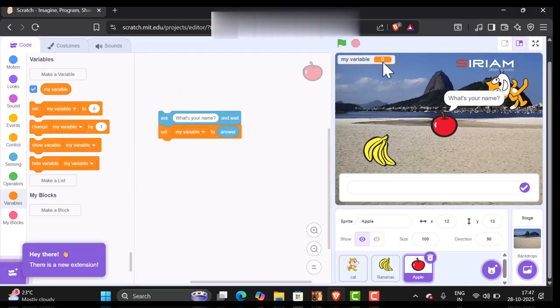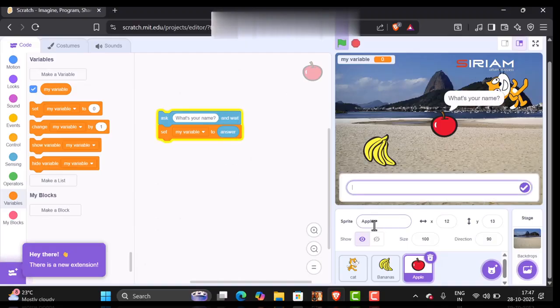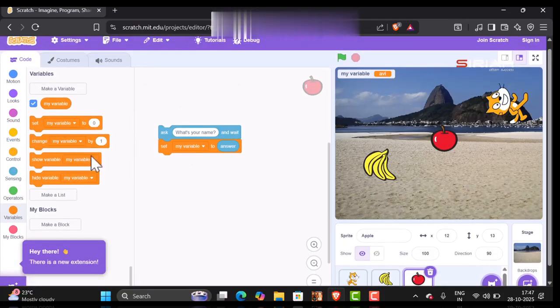So let's see, guys, if it happens or not. It asks what is your name? I enter my name, Avi, and see, my variable holds the name Avi. It means that the variable is holding a value. So that's why it's a very important one. Here we can set a default value to any variable.